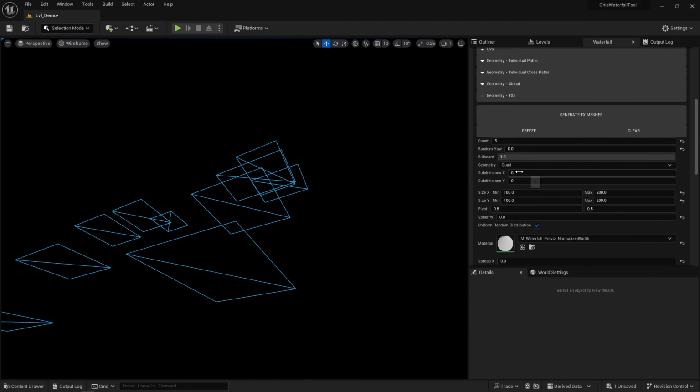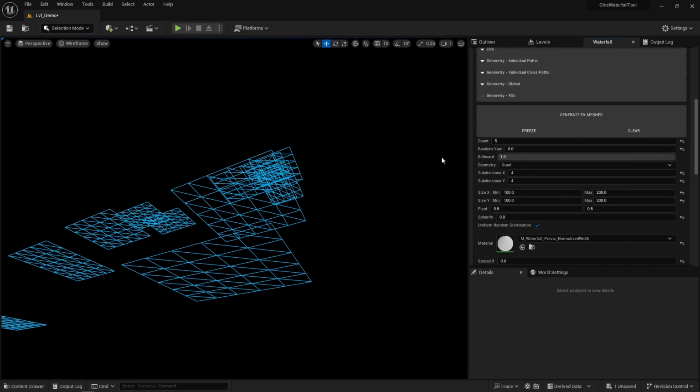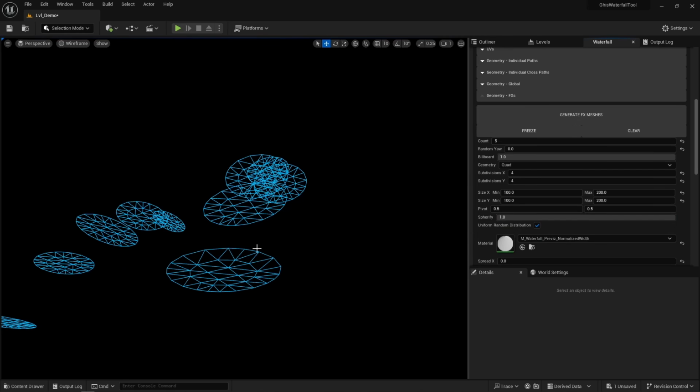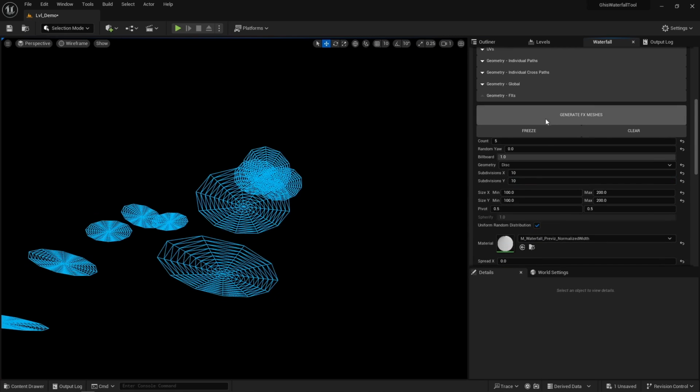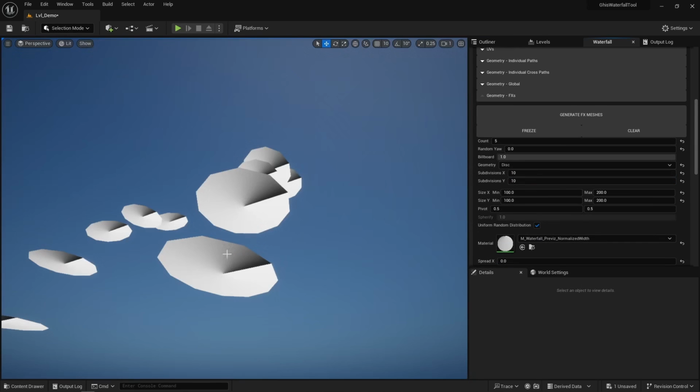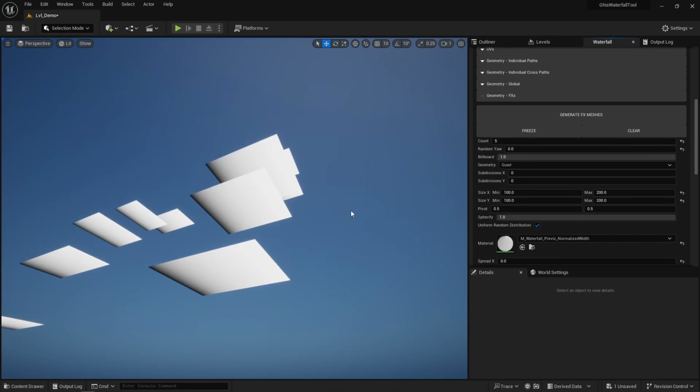I can also subdivide them in X and Y, and that could be useful for many things. For instance, you could compute lighting per vertex, and so having extra vertices could be great. Also, once subdivided, particles can be rounded, and that may help to reduce overdraw. Particles can also be circles rather than rounded quads, at which point UVs are circular as well. That could be useful on rare occasions, but most of the time quads without subdivisions should do the trick.